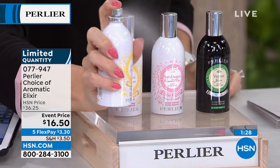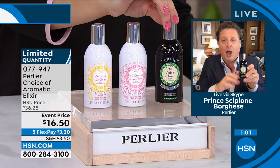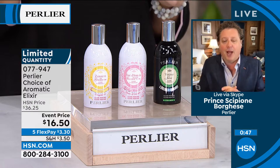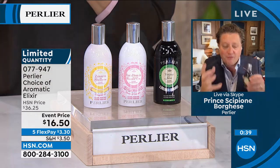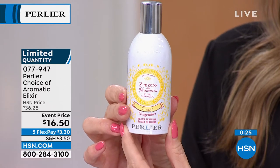With fragrance, you don't want other people to have the same fragrance you have. We have this incredible beautiful ginger, great for men and women, from Jamaica. We've got the vetiver — a warmer but zesty fragrance that comes from the island of Java. This is an incredible fragrance, great for men and for women. And the last one is the Fiore di Arancio, which is the orange blossom. They're each 3.4 ounces from the Colli d'Oro — the hills that separate Eastern and Western Europe. We call them elixirs because they're as light as an eau de toilette but last much longer, staying without being overpowering.